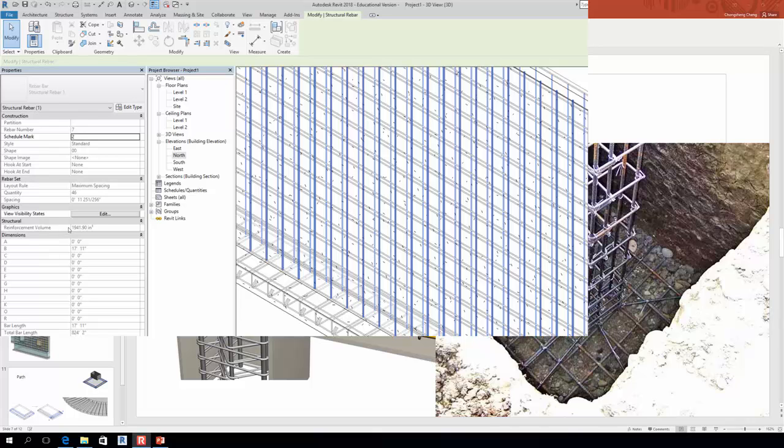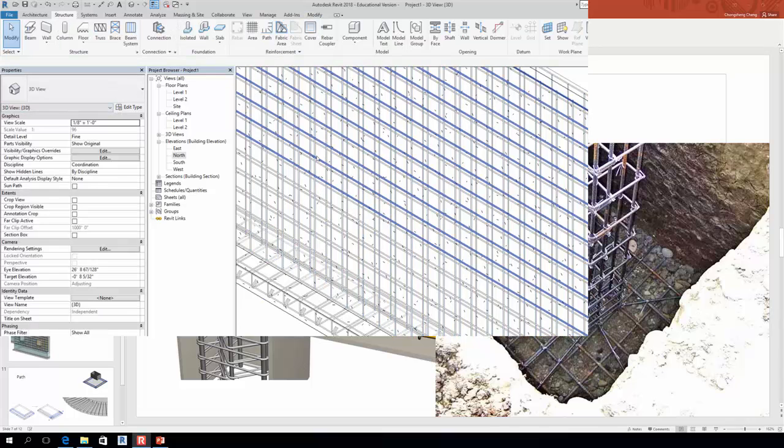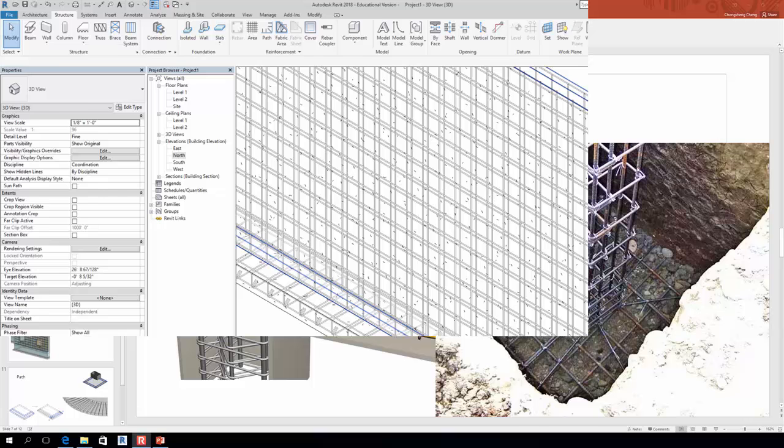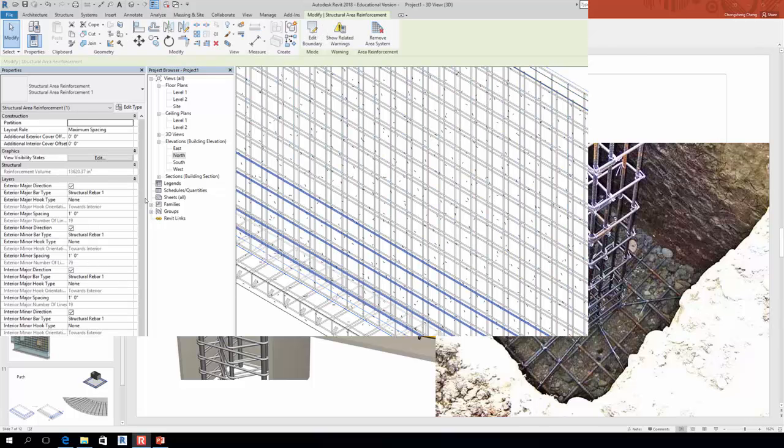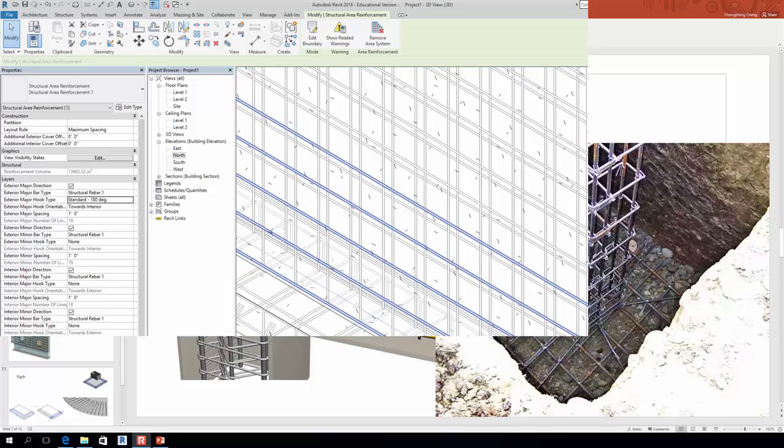For example, all the properties you want to change. For example, if you want to add some hook, that's where you're going to add it. You can see Exterior Major Hook Type and currently it is none. If you want to add something, you say, okay, 180 degree. It will show up. You can see you already added a hook, over here.